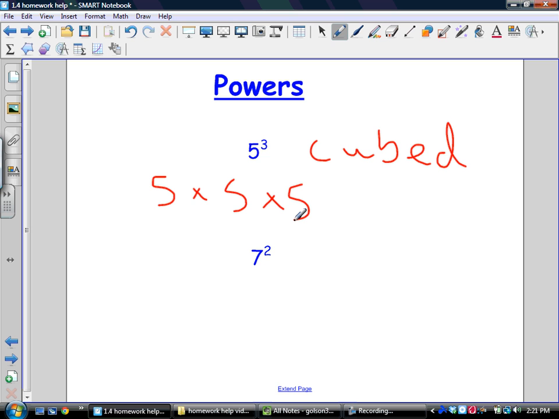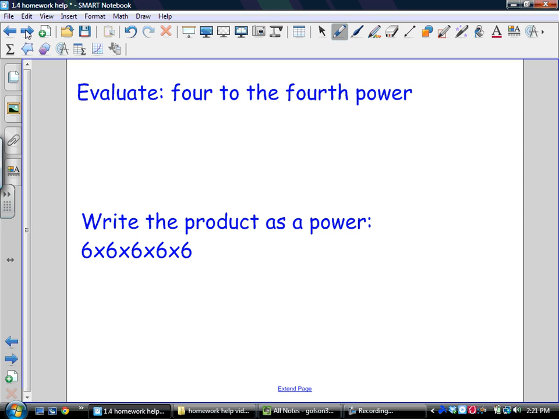Okay? The 2nd power is 4 squared. Okay? There should be an A in there, not 2 U's. So that's squared. So anytime you hear somebody say a number squared, that means there are 2 of them being multiplied. In other words, 7 squared is 7 times 7. And that's it. If you were going to evaluate that, then obviously it would be 49. So those are 2 special ones.